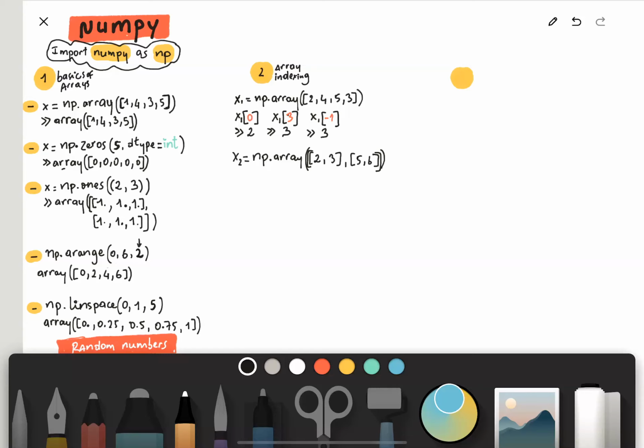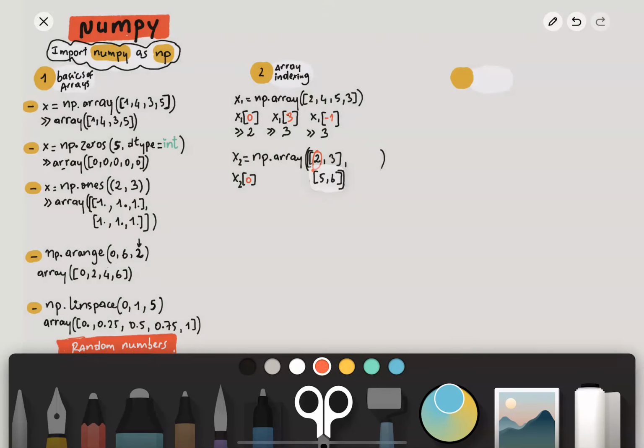Okay, beautiful. Now that we have this 2-dimensional array, say for example we are interested in getting the first number. So if we do the same thing here, we say x2, and we will pass in the first number. Which one do you think we're gonna get, right? The first row and the first column. Definitely gonna be this one here, right? Because you can imagine this one coming in down here, right?